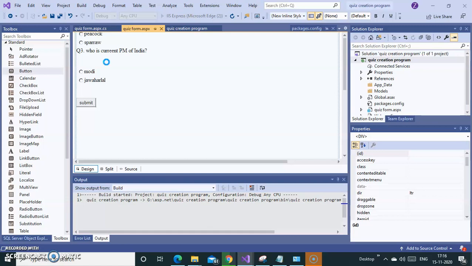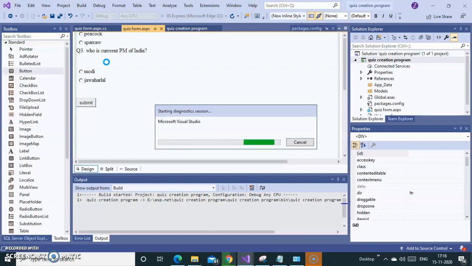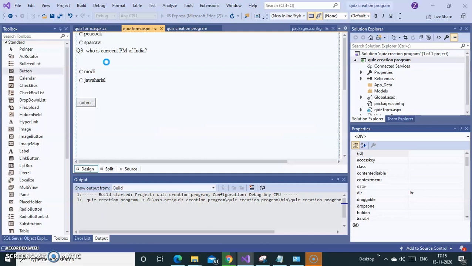In the design form I should run. Okay, that is the main thing. And after clicking the red button, you should be patient enough to wait for a while, because this ASP.NET application takes time to load. It takes time to create a project and it takes time to load the application. It's very important. You need to be patient, and if meanwhile it's loading, you click any other thing, it will get stuck and it will take double the time. So better wait patiently. Okay, it will take some 5 minutes to load the output.